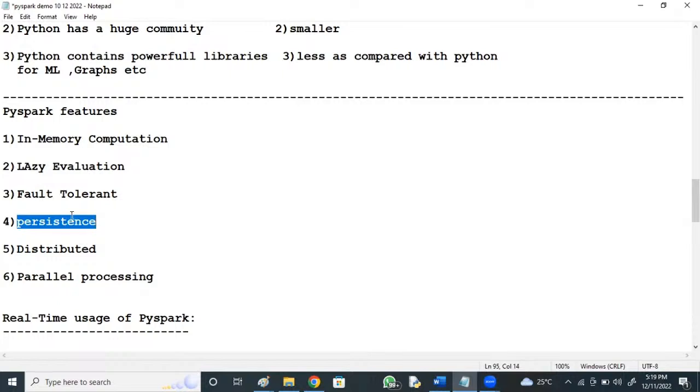Spark is distributed, right? You are going to see distributed RAM. For example, there are 10 systems, and each system has RAM capacity of 8 GB. Total RAM capacity, distributed RAM, is 80 GB. That means it can accommodate an 80 GB file, right? We can accommodate an 80 GB file in the RAM.